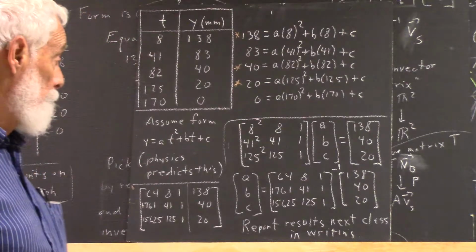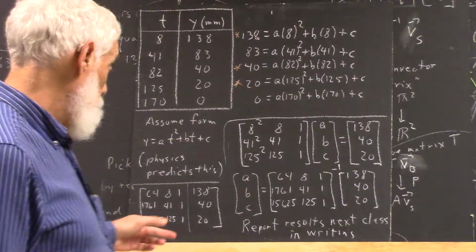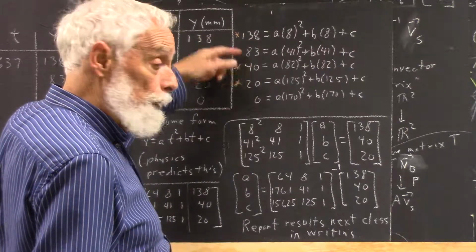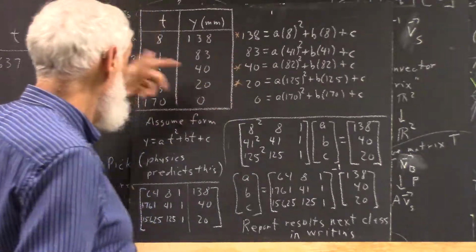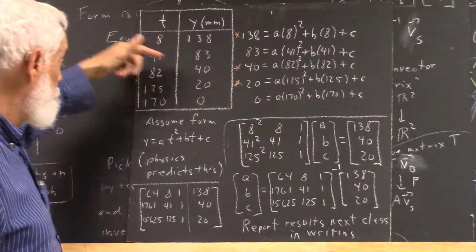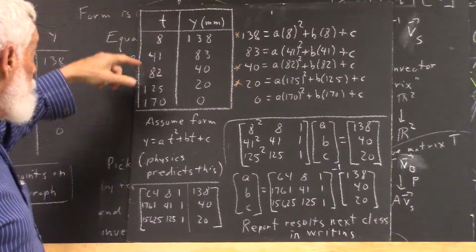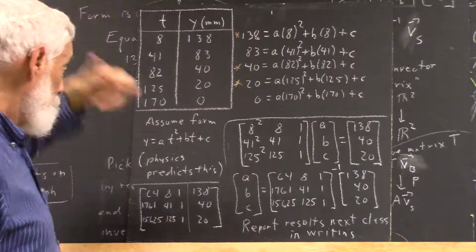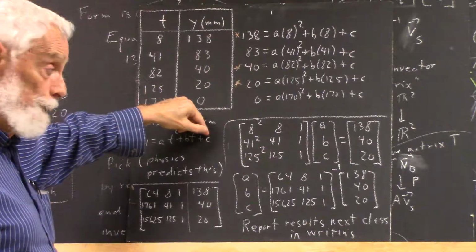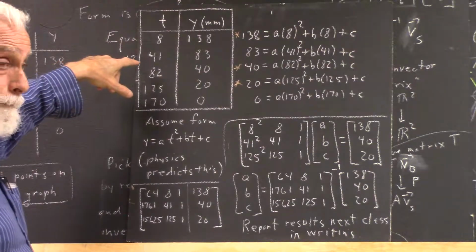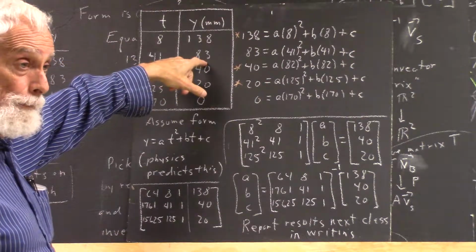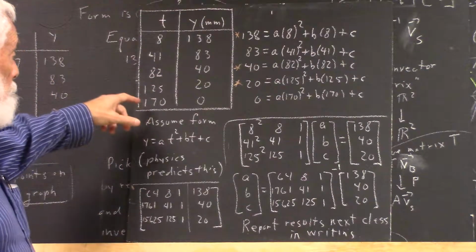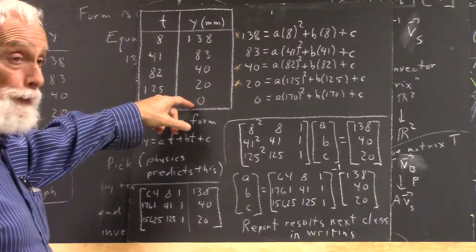Now there are additional tasks. Once you have your model, you can see how well it fits the other two, well, not the other two equations, but the other two data points. You can plug 41 for t into your function, the function that you get when you plug in A, B, and C, and see if you get 83. You probably won't because there's some uncertainty in what we did. Plug 170 in for t, see if you get 0.